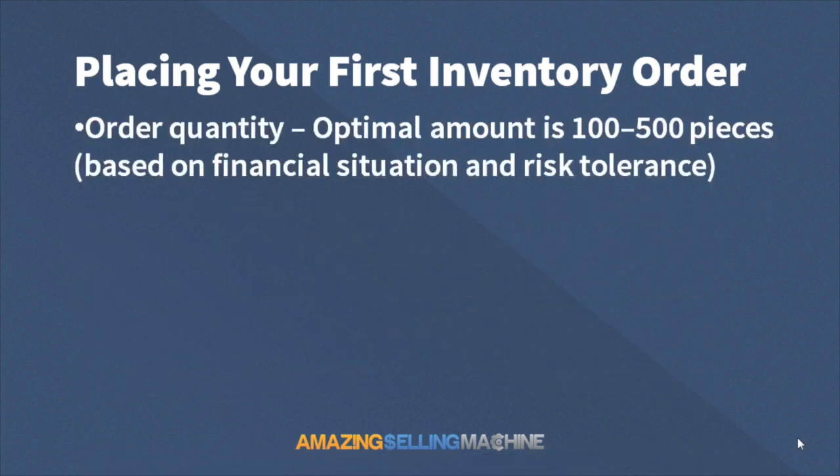Now the optimal amount that you want to be ordering for your first order is somewhere in the range of 100 to 500 pieces of your product. Just realize this is going to be based on your financial situation and your tolerance for risk. If you can only do 100 pieces, that's fine. If you have to do less than that, that's fine too, but the optimal amount is this. You really don't need to go more than that. In fact, usually I recommend 100 to 200, but if you can go up to 500 pieces, that's fine.